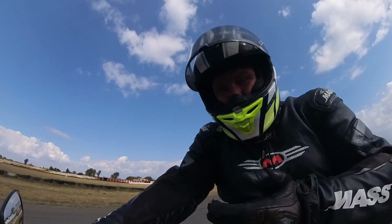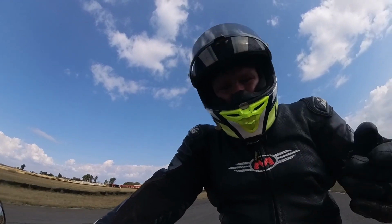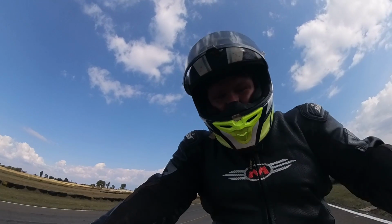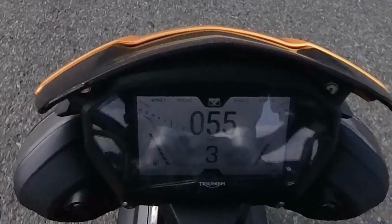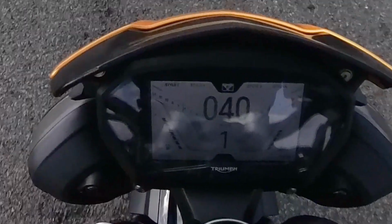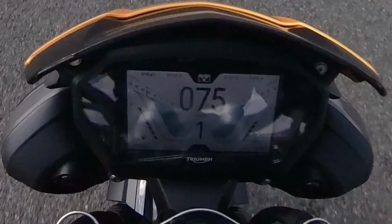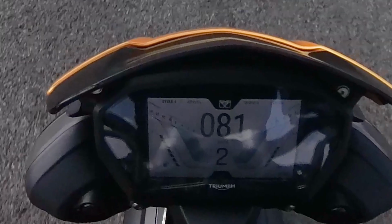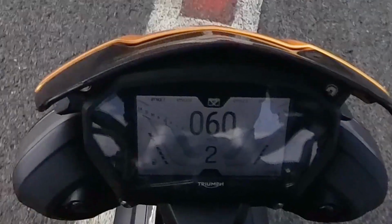So you're riding, you want to know what revs you are, you want to know the limiter, you want to know all of that kind of stuff. It doesn't really show you that. You have to look very carefully. Until, of course, you get to the limiter, in which case, it all lights up. Check this out. Okay, that's kind of cool.